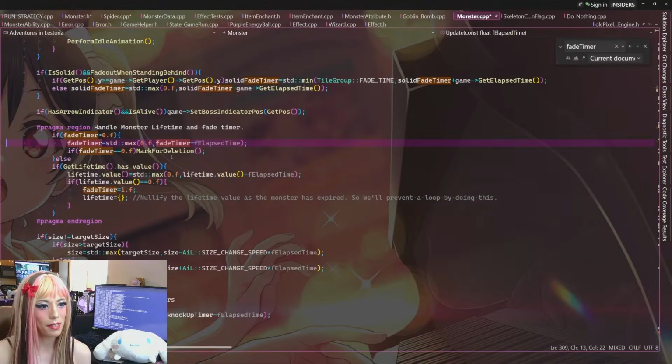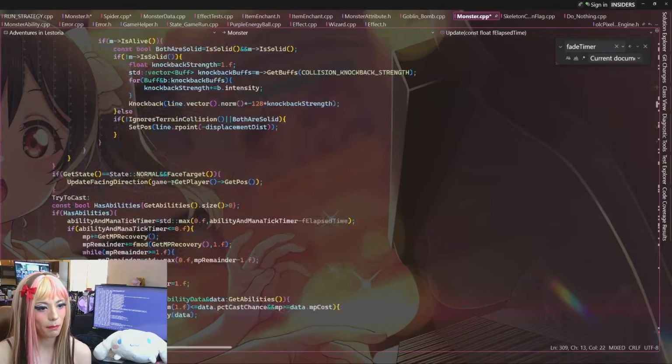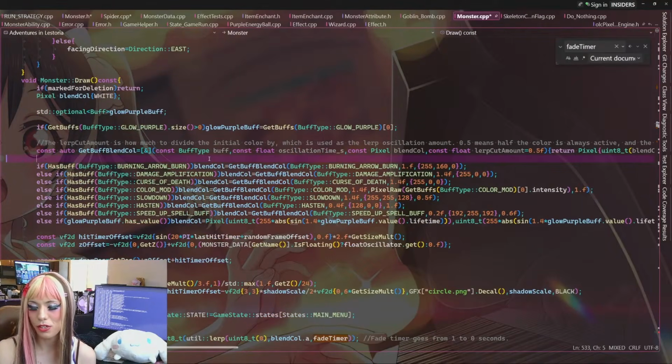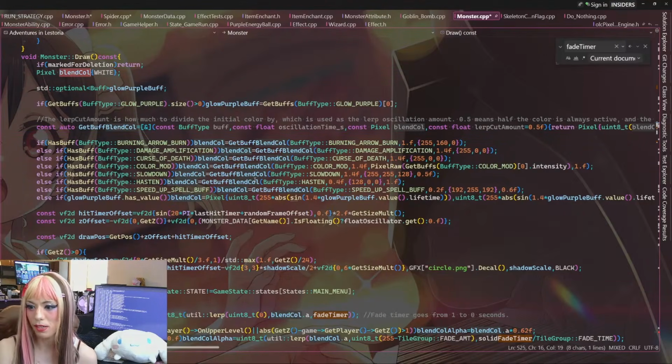So implementing it in the render code shouldn't be too hard. I think I just have to do some math with the current blend color, and we should be okay. I probably just do it as a ratio. Divide by 255, multiply it by the blend color to get the final result. I think it'll be that easy.